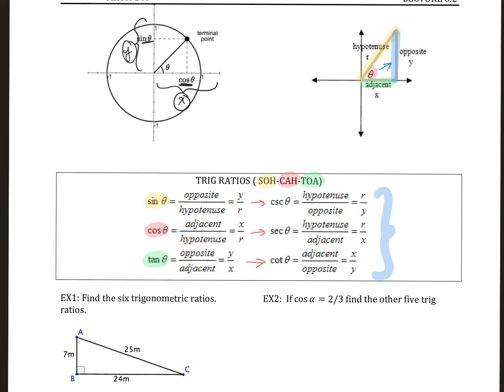Okay, so what does SOH-CAH-TOA stand for? Well, I did mention it before, but once again, I'm going to go over it again. S stands for sine. And how do we find sine? Well, as you read from left to right, the next letter is O, which stands for opposite. So sine is going to be opposite over, and H stands for, what do you think? Yeah, hypotenuse. So sine is opposite over hypotenuse, which we have right there.